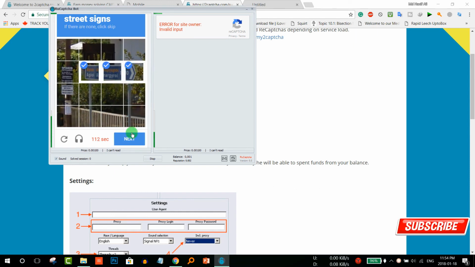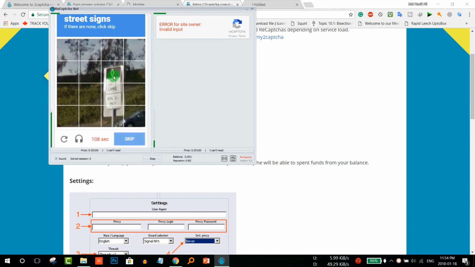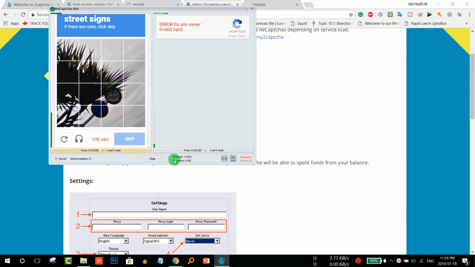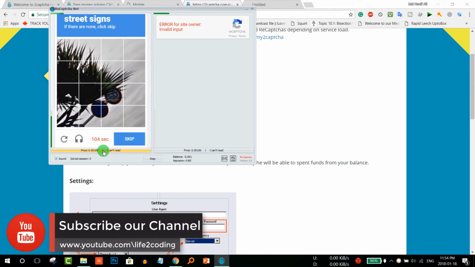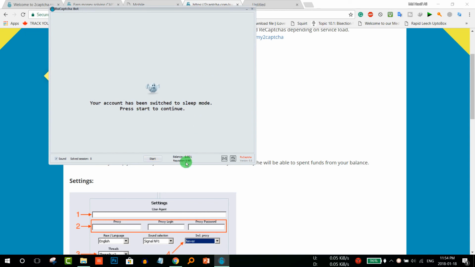And this will give you some more money, and you can also see the money here. If you cannot do it fast enough, it will stop you. Here you can see that the balance for this session is around 1001 for the captchas that I have done.